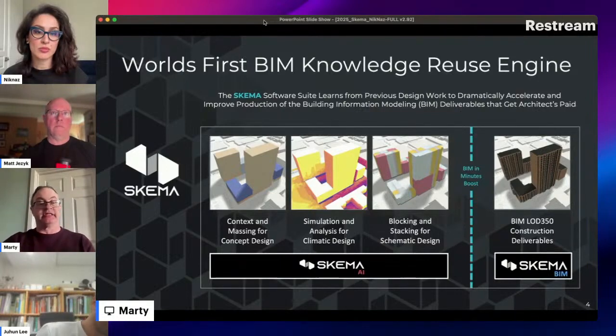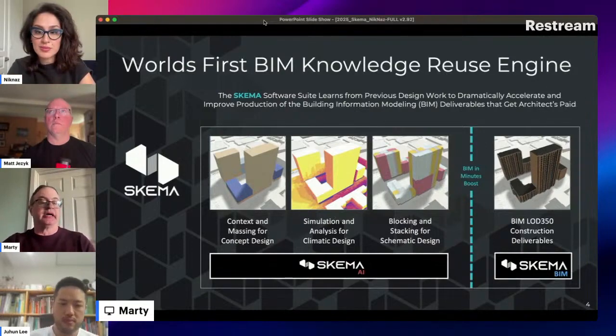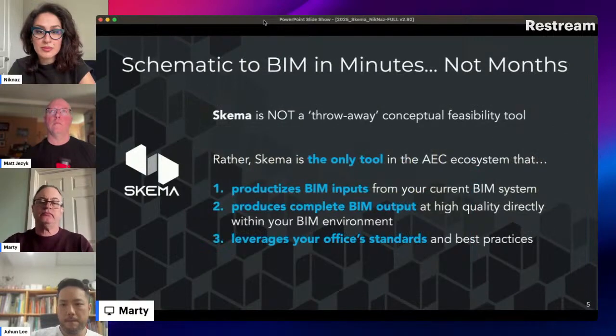But the building itself, solving the parti, is this blocking and stacking exercise with these 3D puzzle pieces and with the generators in order to help you come up with the solution that meets the program requirements as easily as possible. With the result of that then being able to generate some high quality BIM data straight out of the software in a minute to a minute and a half, as opposed to 6 or 8 weeks.